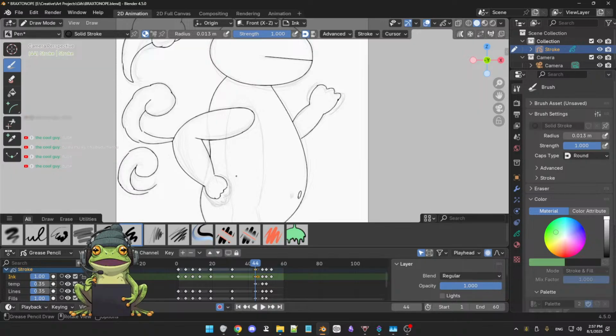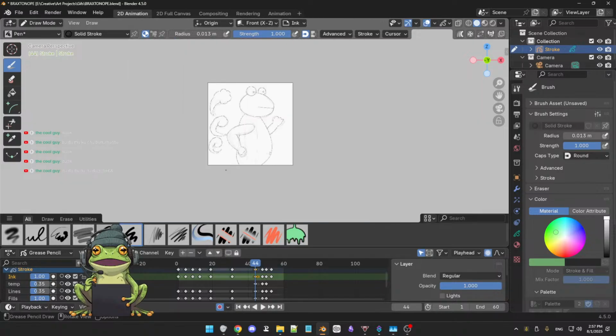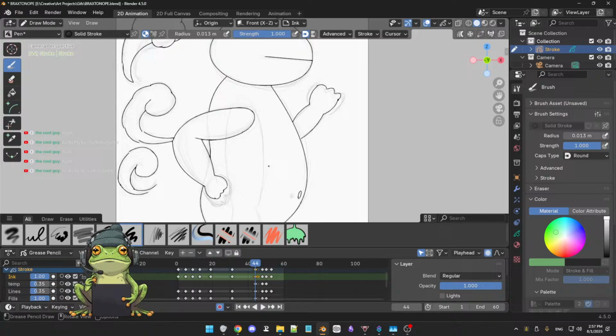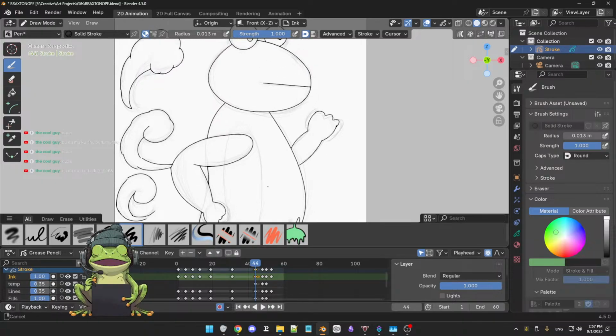A little more of a carefully drawn hand. It's not going to be that great. It's going to be very small. We're just going quick and dirty.